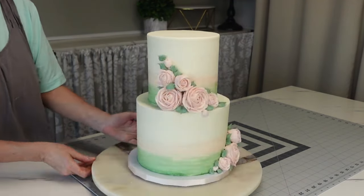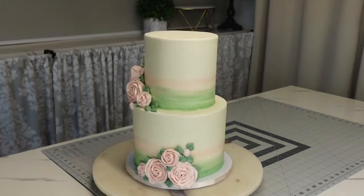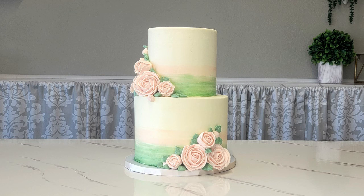And then I'm just attaching a blush ribbon with some double-sided tape. And this is our finished product. I think she's really pretty. This was for a wedding. I'm not sure. I didn't deliver it, so I'm not sure if I added a topper or not. But that's okay. I go ahead and take my pictures when I'm done at the studio so that you guys can see them. And I hope you liked it.